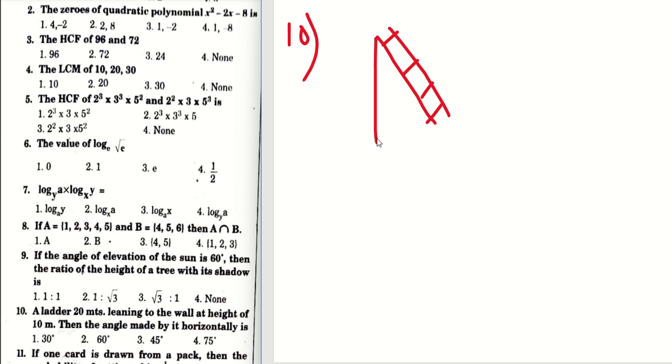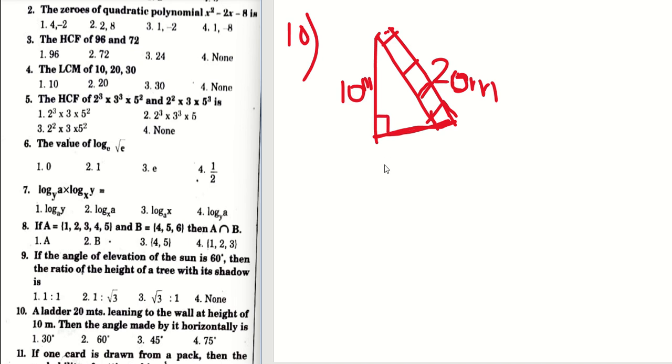So what is the wall height they have given over here? 20 meter ladder. So this ladder height they have given as what? 20 meter. And the wall at a height of 10 meter they have given. Obviously, as you know, both the things should be at the ground level, right? So a ladder is leaning like this. You will get it. As you know, it is a right triangle.